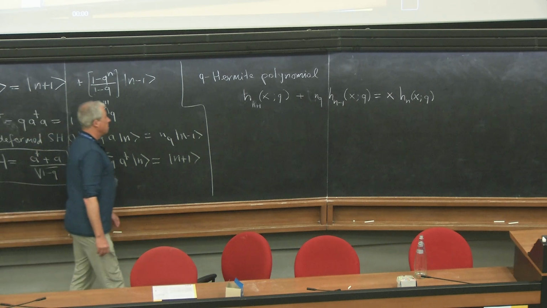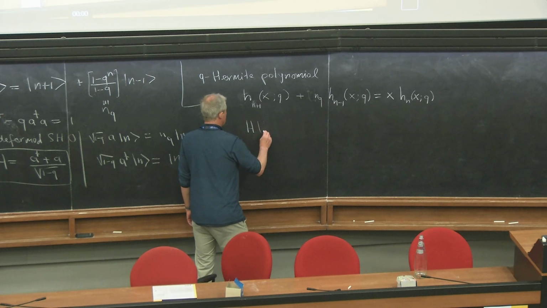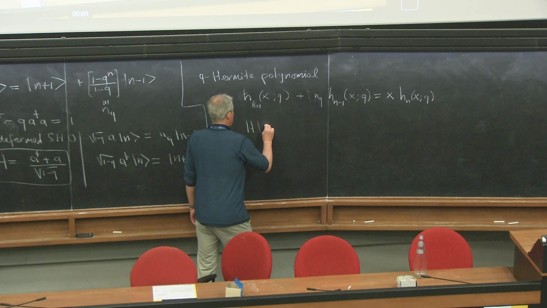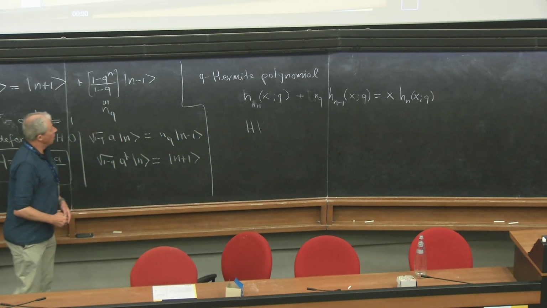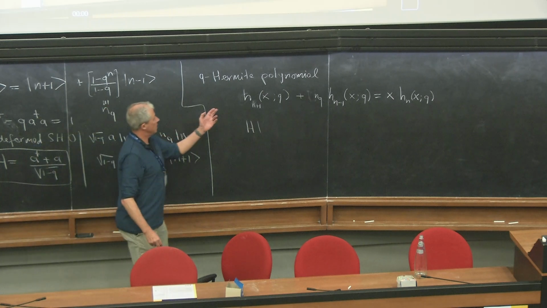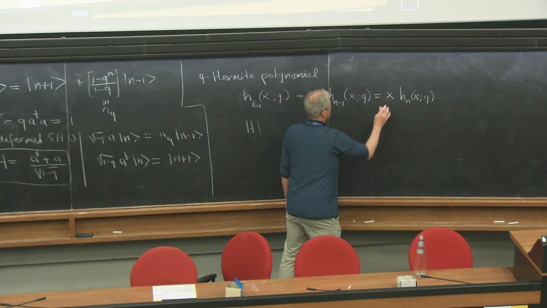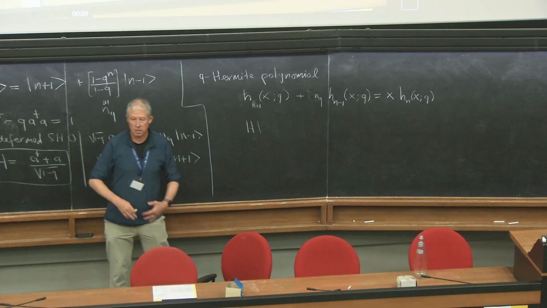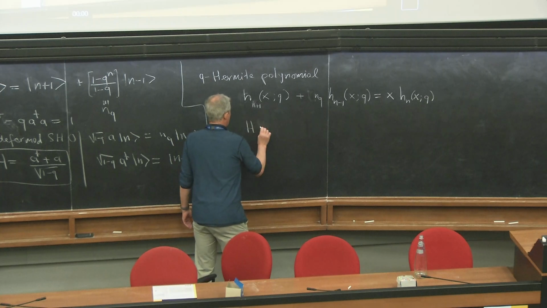And basically, the idea is that if I'm going to be looking for an eigenstate of the Hamiltonian, I'm going to call the eigenstate... So there's one thing I should mention. Although this is the definition of the Q-Hermite polynomials, it turns out to be natural to restrict the value of x, which is actually going to be restricted between 0 and... okay, let me write it down.